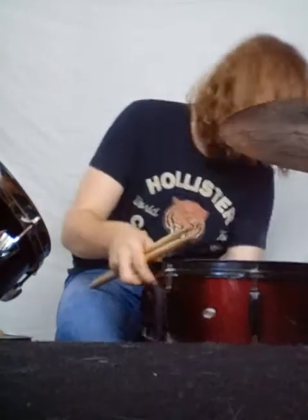Okay, so the idea behind this is that I'm just going to move my snare drum a little bit closer so I can move my pedal around, that's it. We're going to hit the crash cymbal with a bass drum at the same time. Like I've said in one of the earlier videos, it's either the bass drum or the kick drum, the one down here. So we're going to have a bass drum and a crash cymbal.